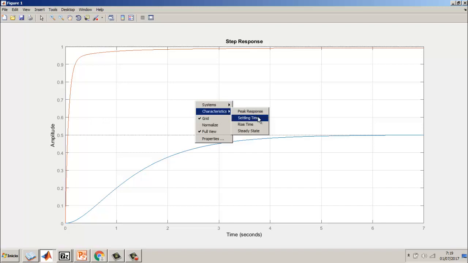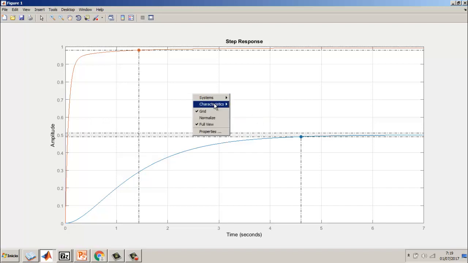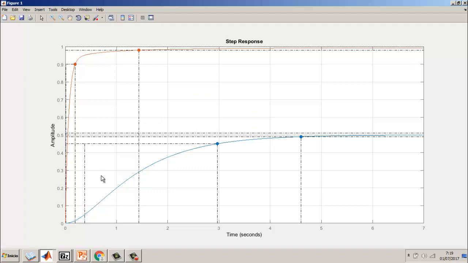Let's see the characteristics, the settling time and the rise time. You see, the rise time is very small compared to the one without any controller. And the settling time is much better compared to the step response without any controller.